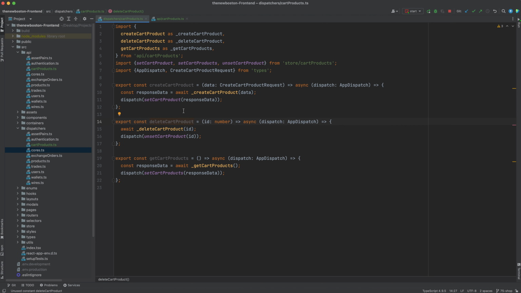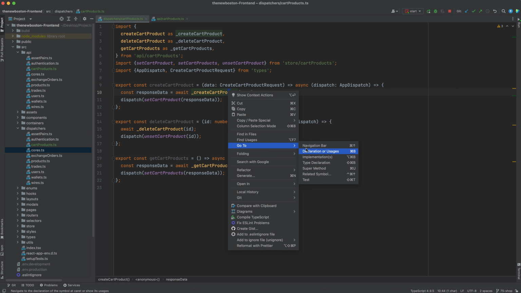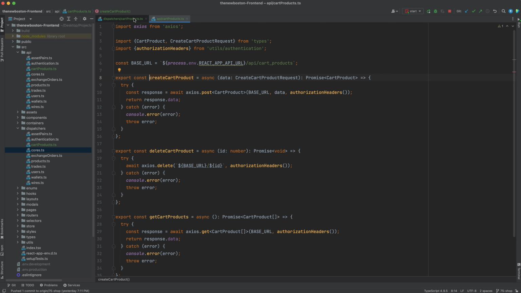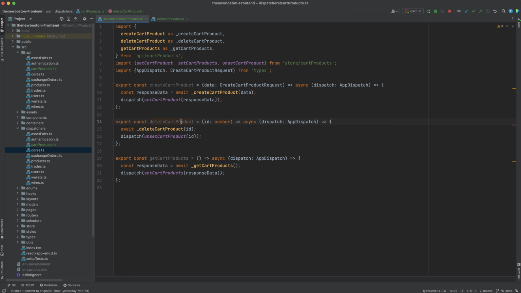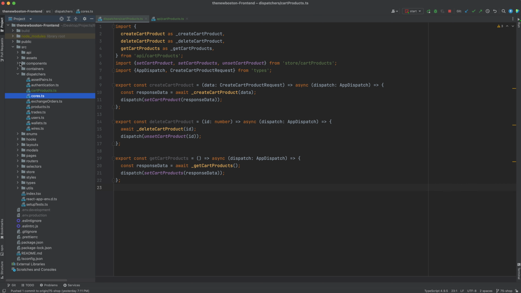And then you are creating cart products, the same data that you passed in, create cart product request. Then deleting it, you're just taking an ID, dispatching it, and then to get them, you're getting it and setting those. Okay, I think we are good to start hooking this up.